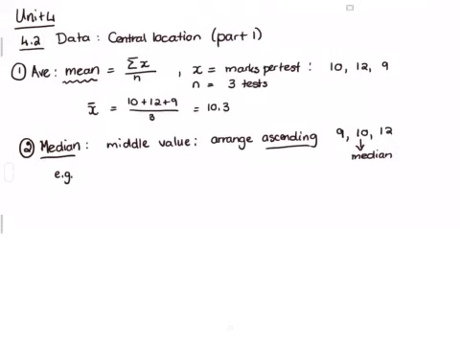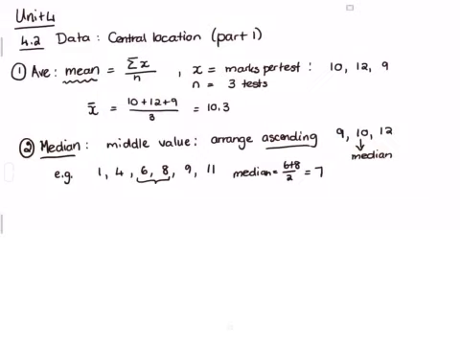Let's just look at what if you had an even number of numbers. There are 2 numbers in the middle. Then your median, and this is the only little bit of calculation you would ever do for a median, is simply the mean of the middle 2 values. So your median is 7. Let's just look at both these.